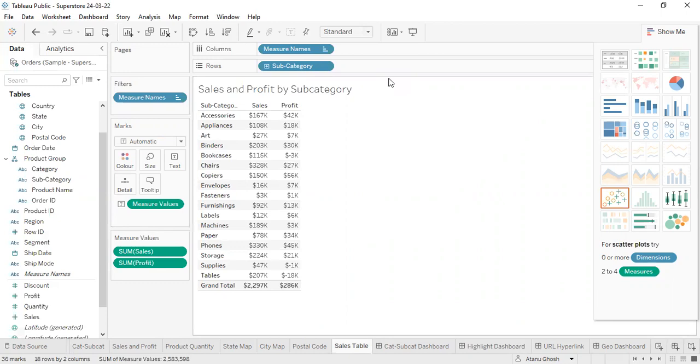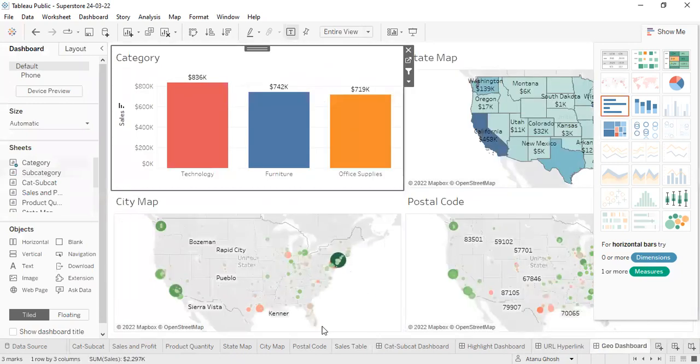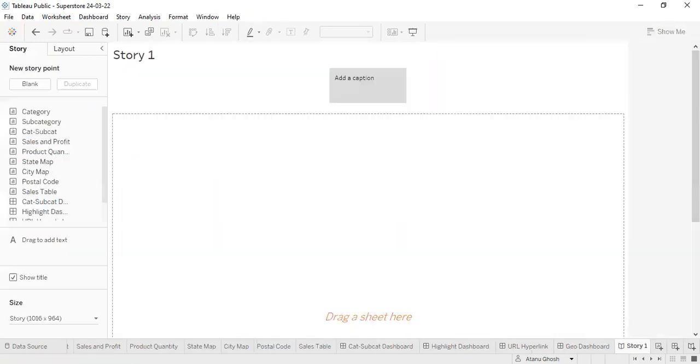Okay. Yeah. Great. So that's a little bit about dashboards. Now, from the dashboards, I can build stories. Stories is not exactly some earth-shaking feature. It just organizes the dashboards, or even the sheets, into a narrative. So this is where you create a story.